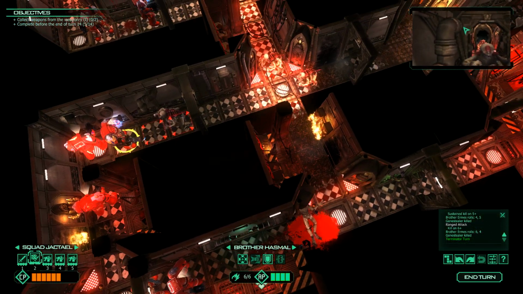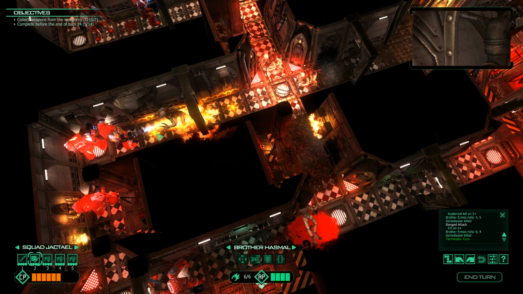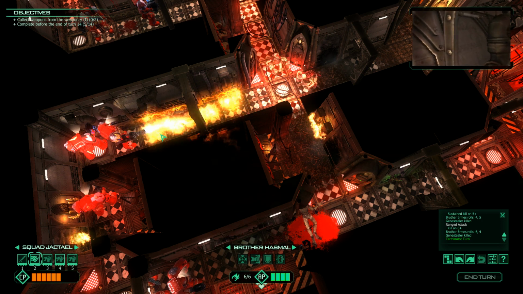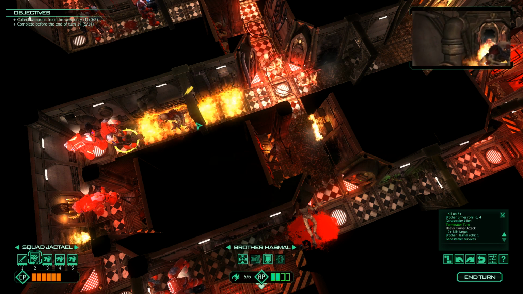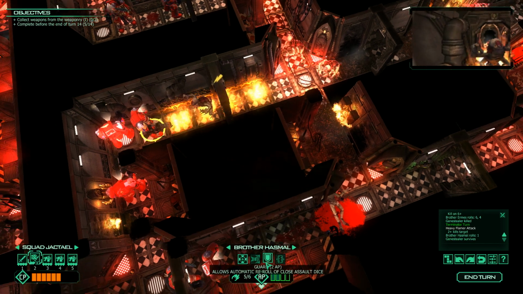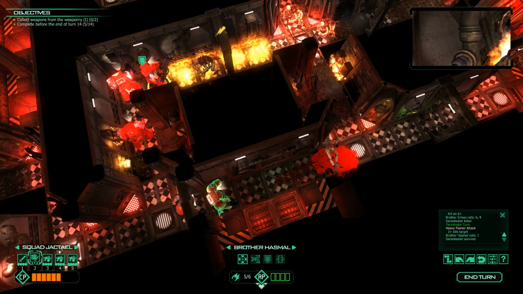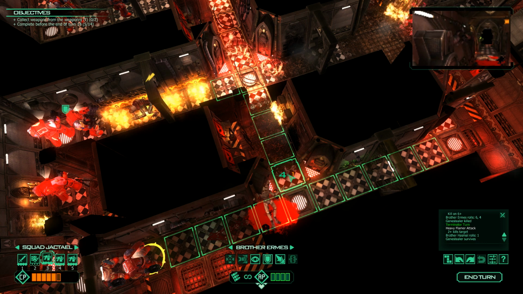What about swinging the other guy around? No. No, I've got a flame. All right. Flame on! Okay, got him. No, see? See? That's why I did it there and not there. Okay, well, that sucks. It holds up that corridor. So these guys are 1, 2, 3, 4, 5, 6.